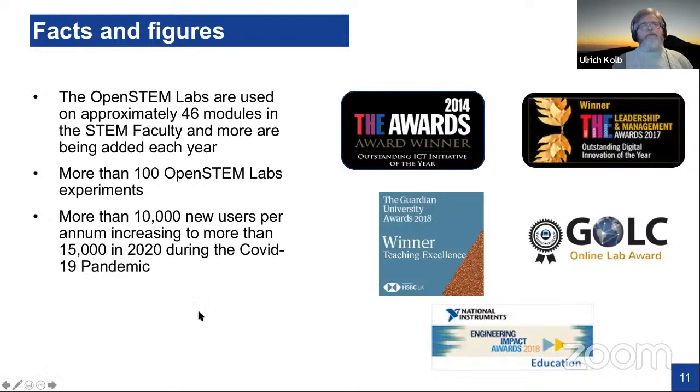The initiative dates back quite a few years, predates the pandemic and came into its own during the pandemic. So it was a vision of what was to come. It is now used by an awful lot of students, about 10,000 users per year, and this increased by 50% during the peak of the pandemic. So it's a big enterprise of the Open University, of the STEM faculty, and we are fortunate that the observatories are a main part of this.